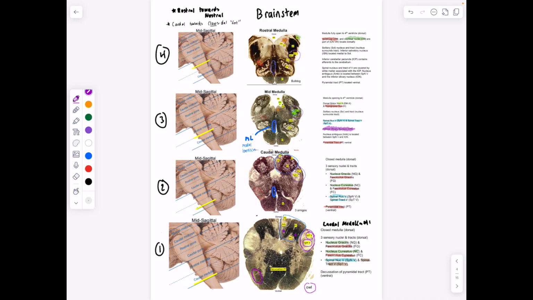Then we have the more rostral caudal medulla, and here we have the three amigos, 1, 2, and 3. Those are nucleus gracilis, nucleus cuneatus, and then the spinal nucleus of 5. These are our friends today, even though we're maybe a little bit overwhelmed, but we'll be okay. Then we start to have the appearance of this guy right here, the medial lemniscus and the VTTT, the ventral trigeminal tract. Okay, we can do this.